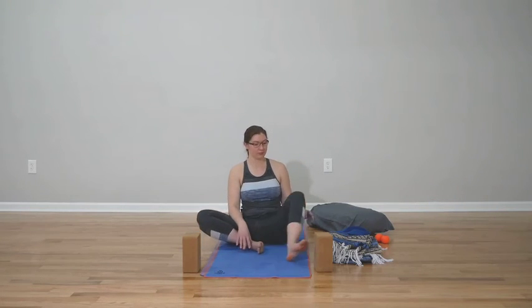And we'll switch sides, right leg forward, left leg in, twist a little bit over that right thigh, come on forward. Couple deep breaths. And go ahead and walk back in. And go ahead and take the legs wide. And walk the hands forward. Again, keep the chest lifted. You don't have to go very far forward.